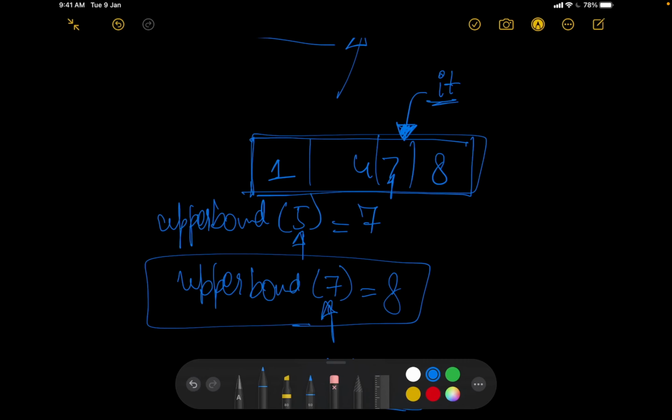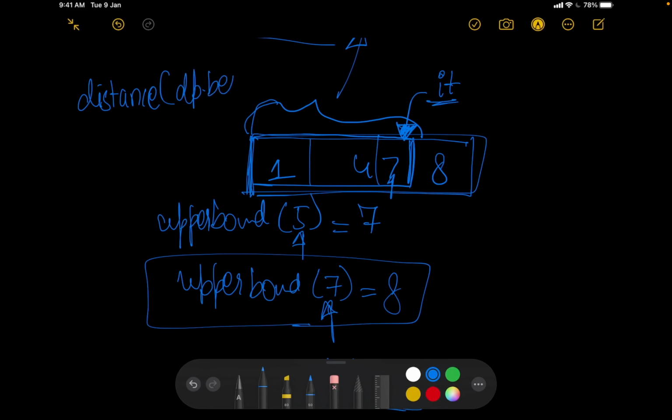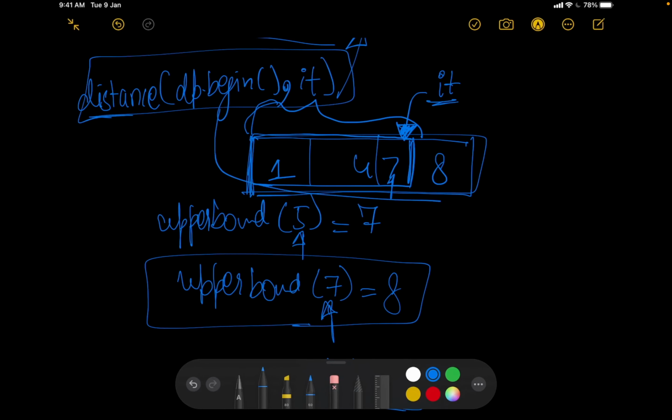Now if I want to get its index, I can simply say give me the distance between the starting of the array and this particular point. There's also a function called distance. So I can say give me the distance between the starting of the array, or dp.begin, and this particular point, and this distance would technically be the index of it.